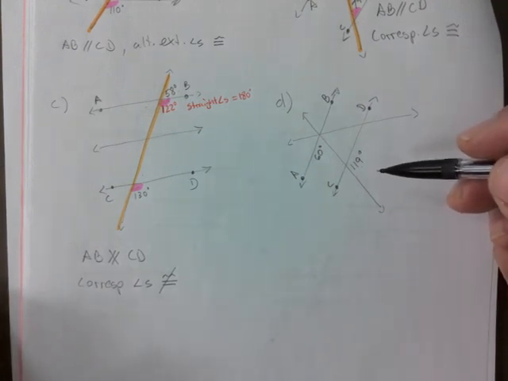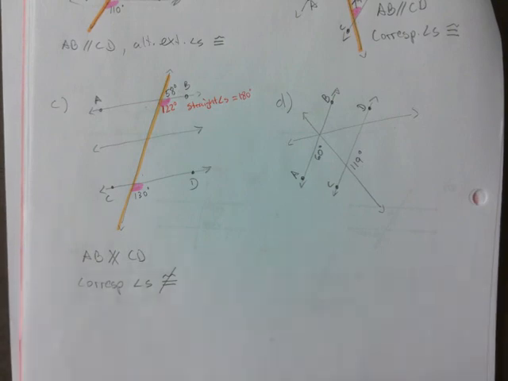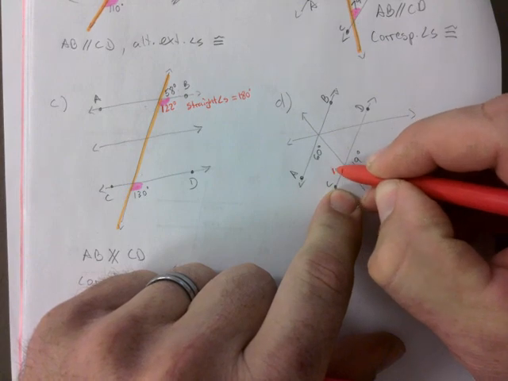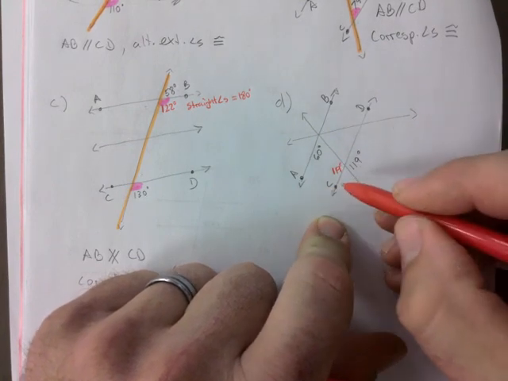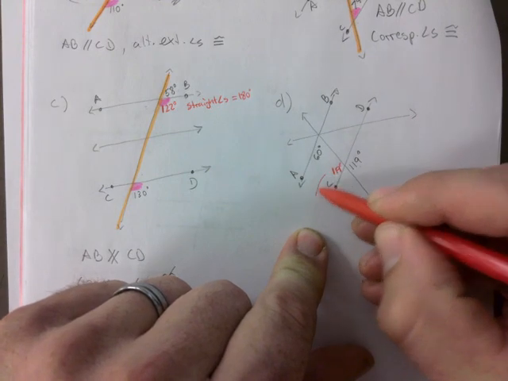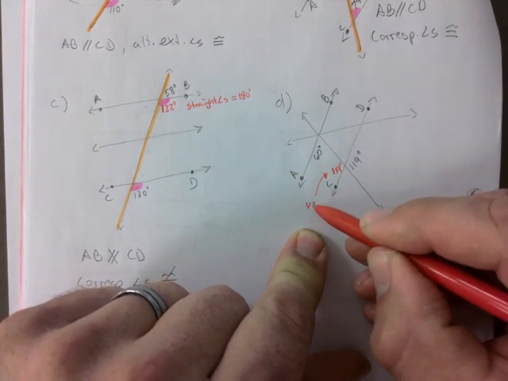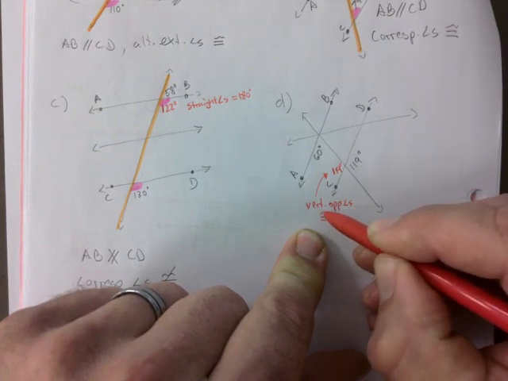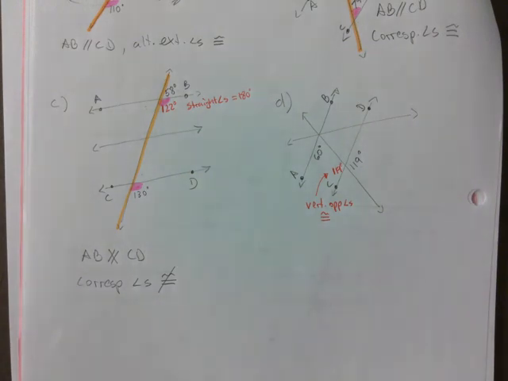Okay, one more. I wanted the CIAs to show up here because we don't use it very often. So what I will do here is I will say that this is 119, and I'll say vertically opposite, right? I'm just going to make an arrow to say vertically opposite. And I don't necessarily want you to erase and redo if you found a way of doing this, okay? That's where my keys are going to be a bit frustrating because you're going to look at the keys and it's like, why did you do it that way? I did it a different way. Just go with it, right? As long as your answers add up, it's usually right.